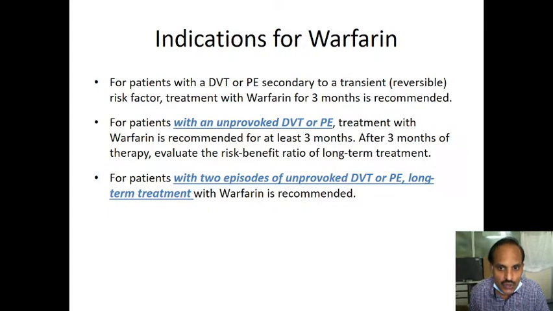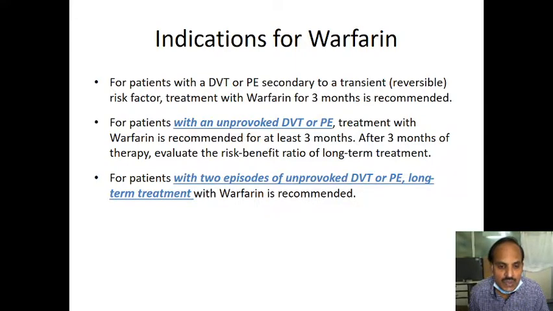So is warfarin short acting or long acting? Long acting. Is it slow acting or rapid acting? It is slow acting. How much time does it take? 1 to 3 days. Is it well absorbed from the GIT? Yes. Does food interfere? No. Is it metabolized in the liver? Yes. What enzymes metabolize it? 2C9 and 3A4 and 1A2.